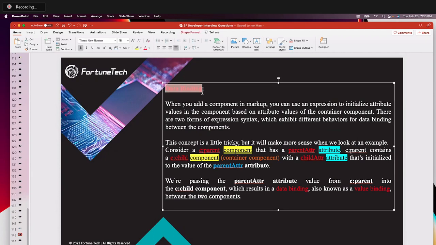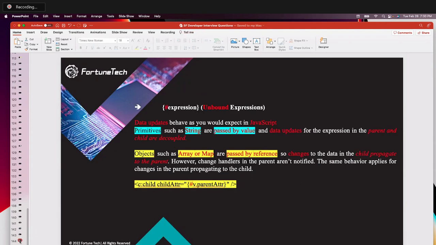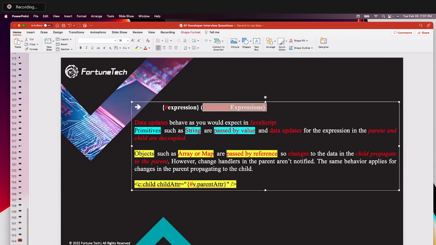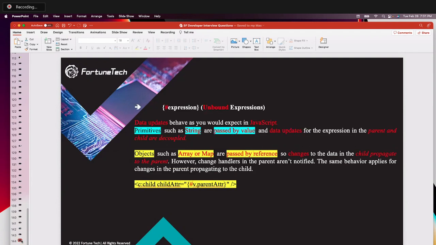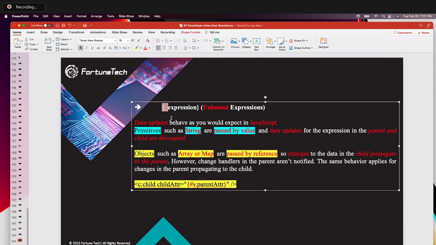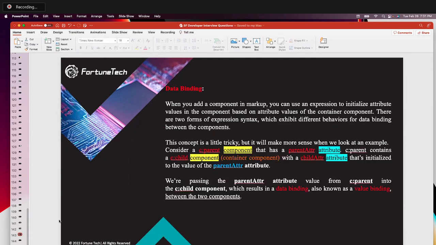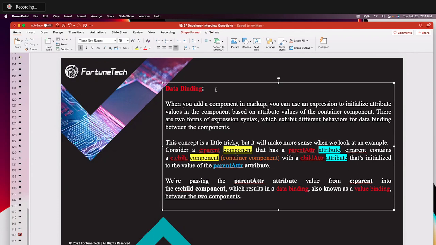We are just going to talk about data binding, and while talking about data binding, we are going to talk about unbound expression and bound expression. There are some sign differences. I just want you to see that. So try to read it here, then I can read and we can go one by one over the sentences.